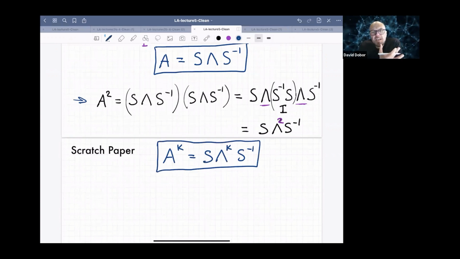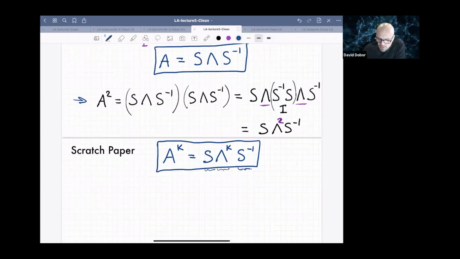Now, it turns out that this gives us an easy way, whenever we can invert S, to compute the powers of A, because all we have to do is find A's eigenvalues, find its eigenvectors once, and invert that matrix S, the matrix of eigenvectors. So find this lambda, find this S. Okay, this is some effort, but we found them. Then we expended further effort in finding S inverse, but we found these matrices. Now computing A to the kth power is a cinch.